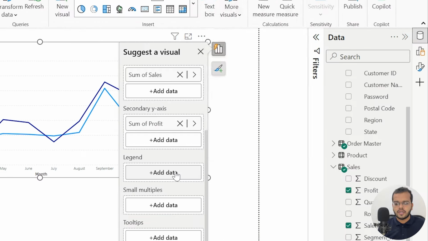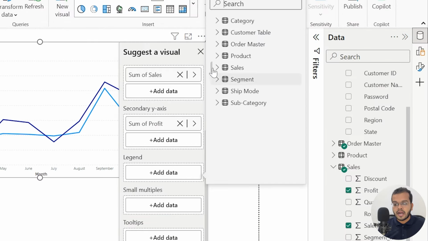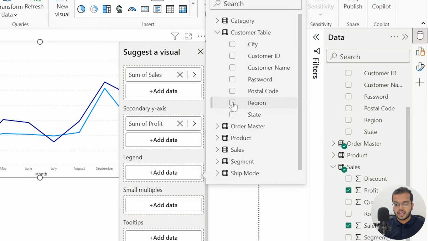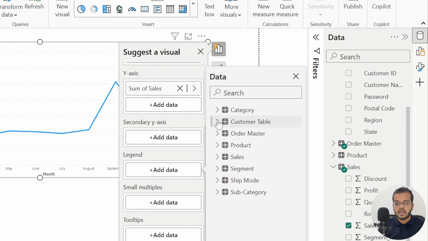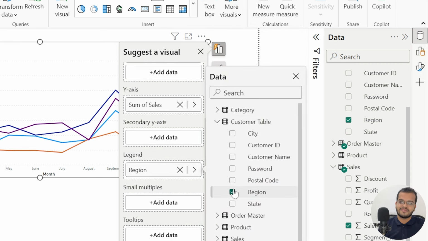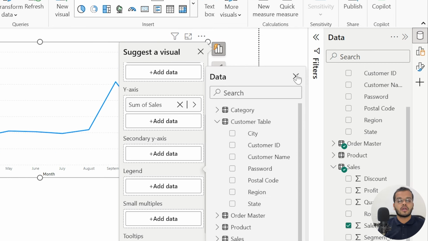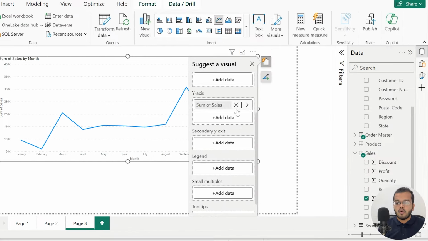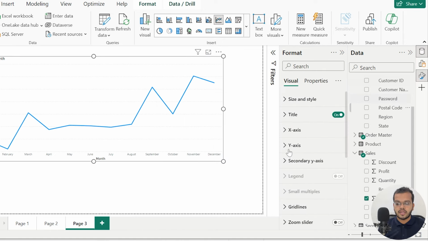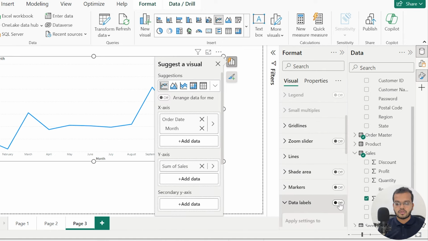So I'll show it to you in the data section. Let me add the column called region. So I click on region. See, though I click on it, region is not coming. But if I remove my secondary y-axis and now I want to add the legend, happily you'll get the legend here. So please make sure what information you are using in the secondary y-axis. If you want legend, then you should remove the secondary y-axis. That is a condition. Now, if you want, you can turn on the data labels and you can get the values out of it here.